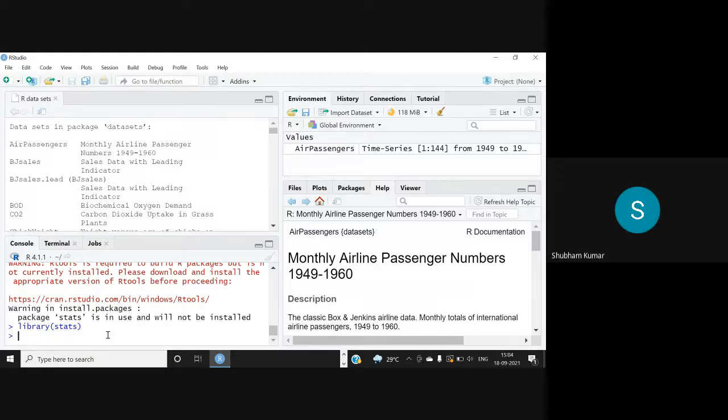Ma'am, but without installing the stats package, how can we use the library code? I'm guessing that it's already there. It's built into it, okay? Maybe it's a very old package, so it's already built in. These might be newer packages. Ma'am, we can also download it from CRAN, like searching for the stats package in Google and then adding this package to our program externally. Okay. Yeah, that's why I said just type library and see, then you might not have to go through all that trouble, okay?